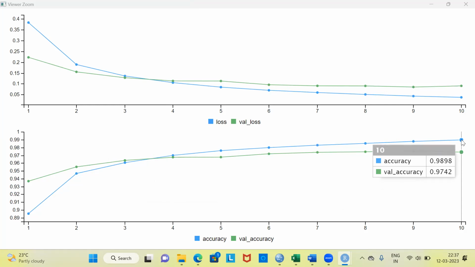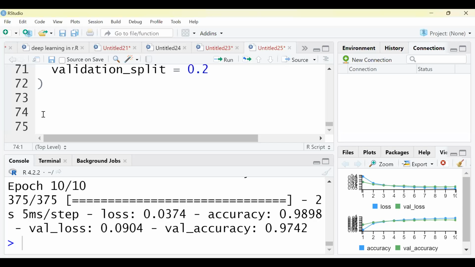What's the story as far as the training data is concerned? Here in the training data, the final accuracy that we are obtaining is 98%. 98% is a high number, which is a good sign that the model has trained well. So the graphs on accuracy and loss are really important and informative.